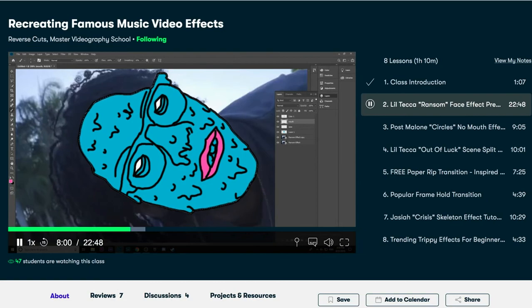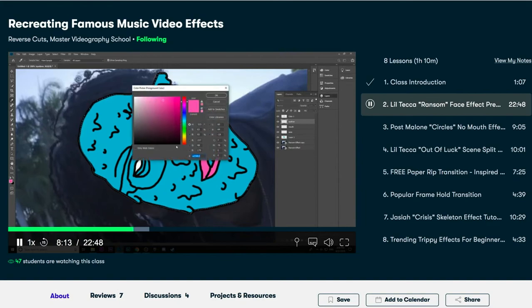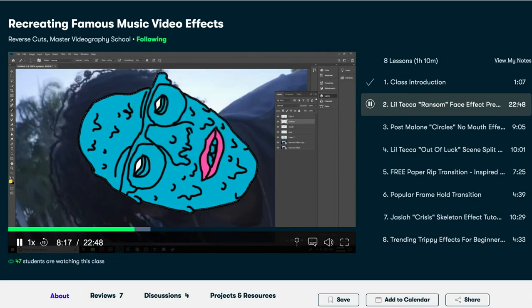Alright, so once you officially colored your mouth, what we're going to do is click on a new layer again, and this one we're going to call the eyeliner. So we're going to click on this, and those are going to be these lines right here that I drew, which I found pretty interesting. And let's choose a yellow color like I did in my preview video, because I really like this color for this part, and I'm going to speed this up.